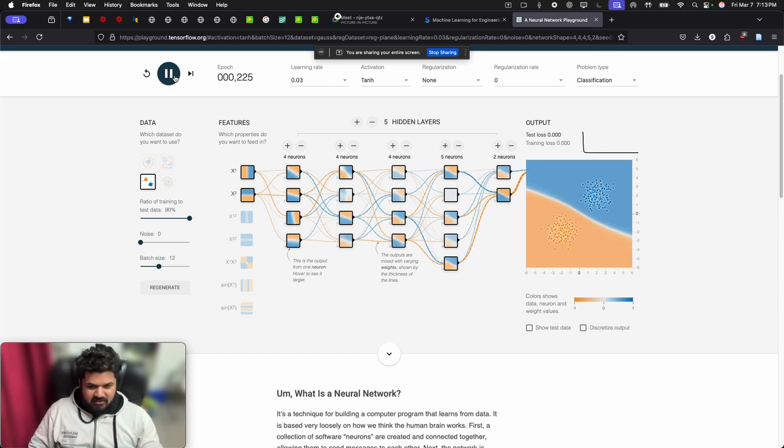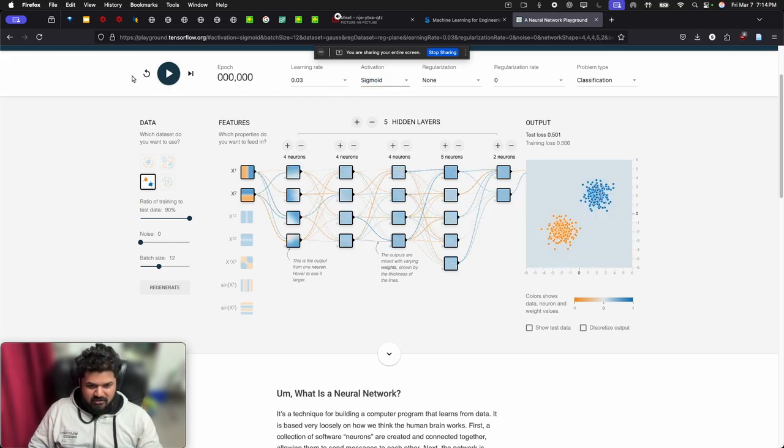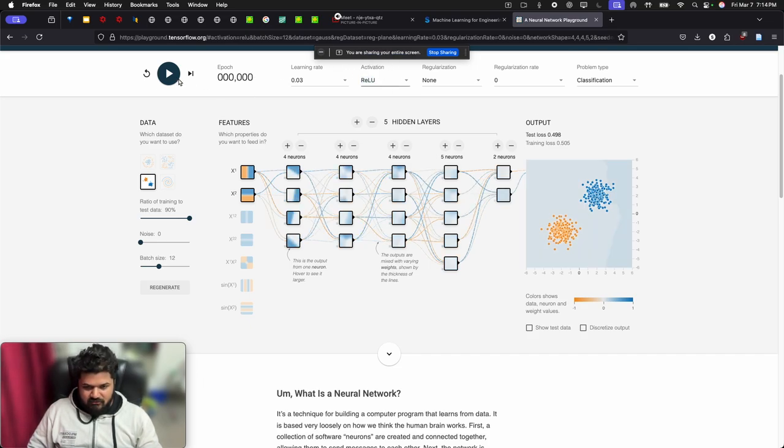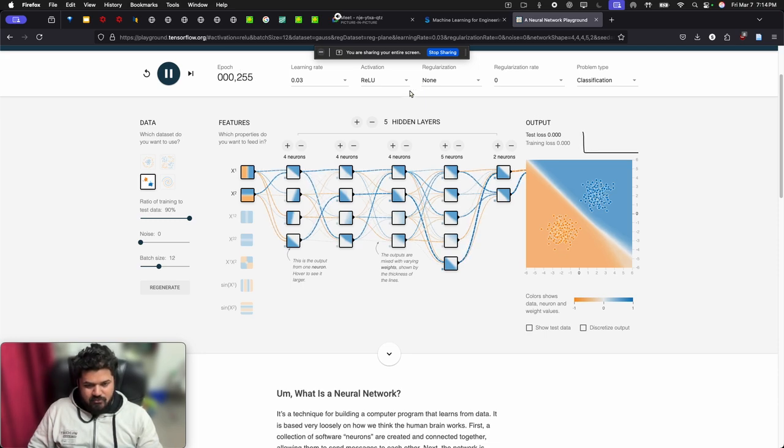Seeing it, right? This is the learning rate. This is the activation that's used, sigmoid. Sigmoid takes a lot more time to converge than tanh. It might not even converge. Someone might have told you about sigmoid: what is the problem with the sigmoid layer? Sigmoid basically reduces the loss to very small numbers. So now let's convert the activation to ReLU. That's why ReLU and tanh are preferred over sigmoid. Very perfect line.